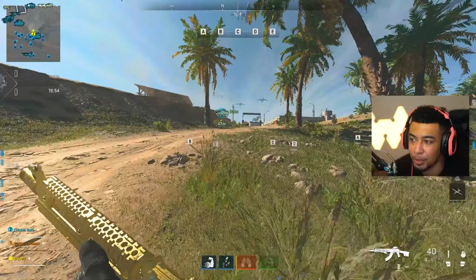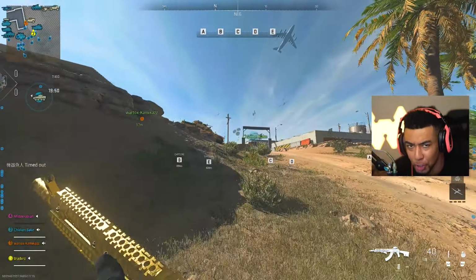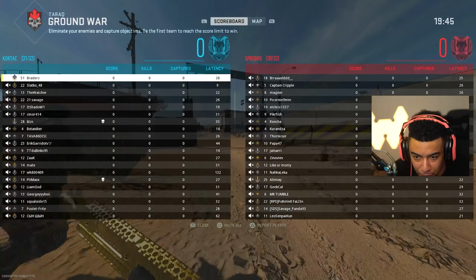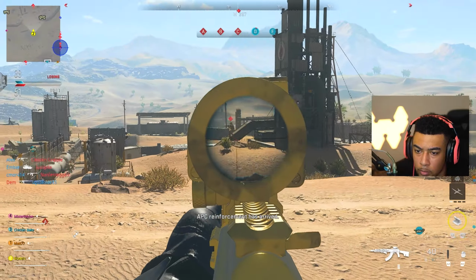All right, boys. I felt like it was only right for us to hop on Ground War just because I feel like this should be the easiest for us to get the long shots in. We need 25 of them. I don't play Ground War, so I don't know this map whatsoever.